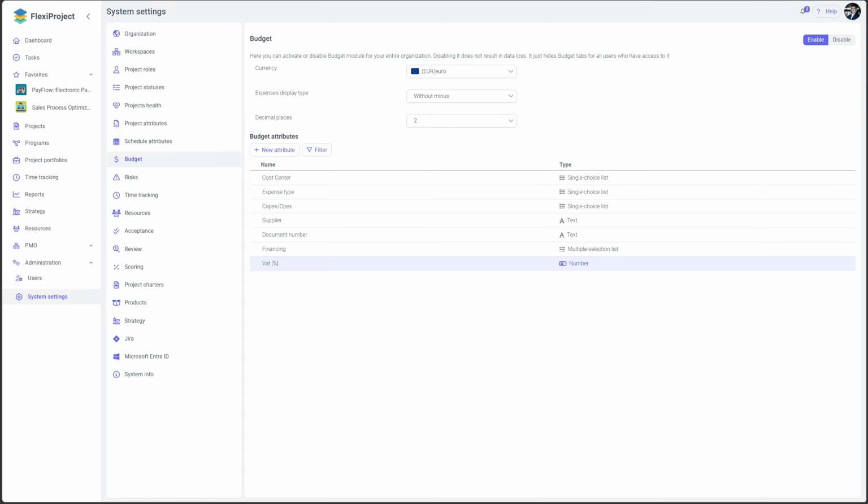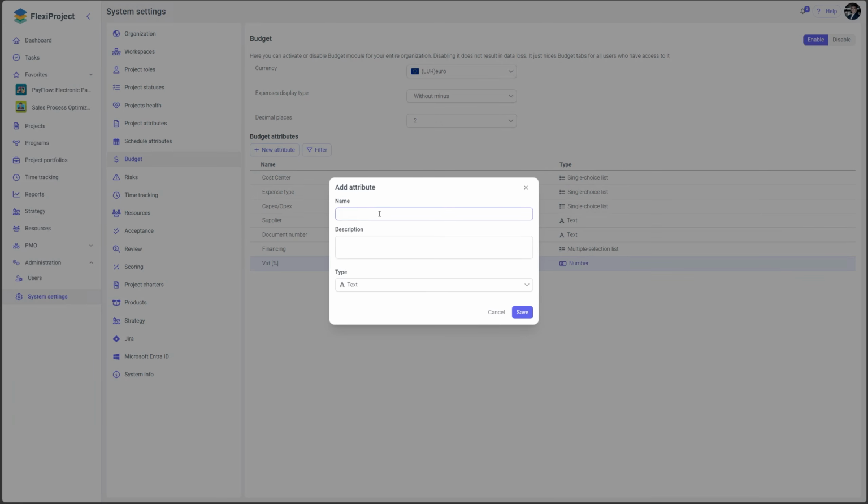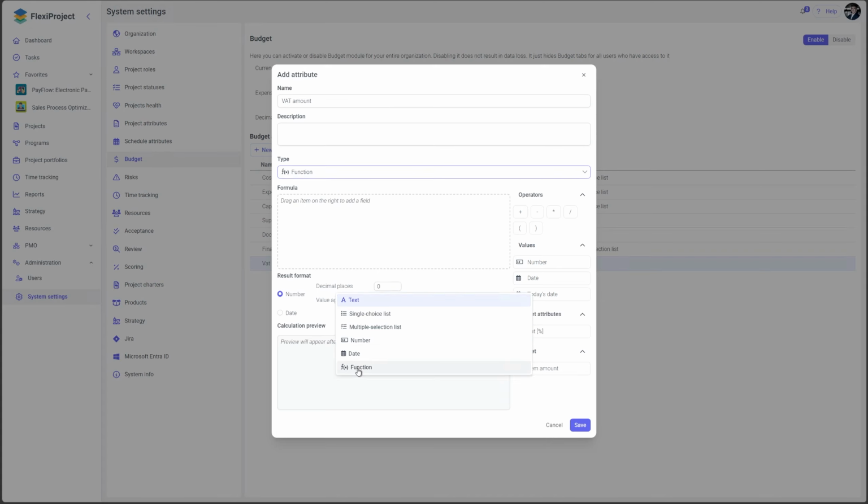Having defined the VAT rate, we can now calculate the VAT amount. I'll add a new attribute called VAT amount. This time, I am choosing a function type attribute to create the calculations.